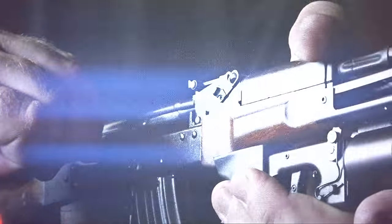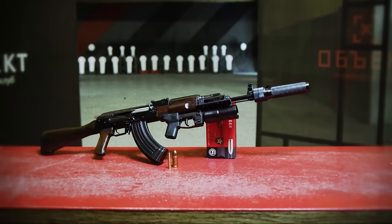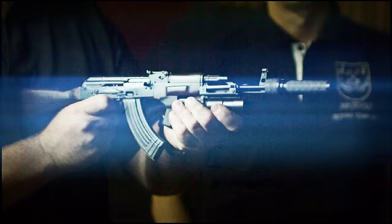Another thing that impressed me was the fact that the full-auto guns worked, and the suppressors worked as advertised. Make no mistake, it is extremely cool when you're holding a half-scale AK with a suppressor on full auto and the thing goes bang. That is cool. I got to admit, one of the most impressive things I've ever fired. If I had to pick one favorite of them all — I know you guys would probably think it would be the 1911 — it would have to be the AKM with the suppressor, the under-barreled grenade launcher, the fact that it fires select fire. Honestly, it don't get much cooler than that. In the world of miniatures, that to me is the king.